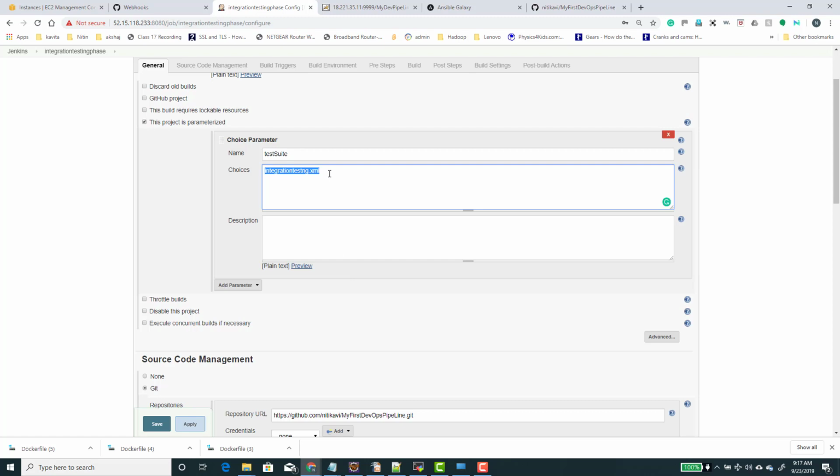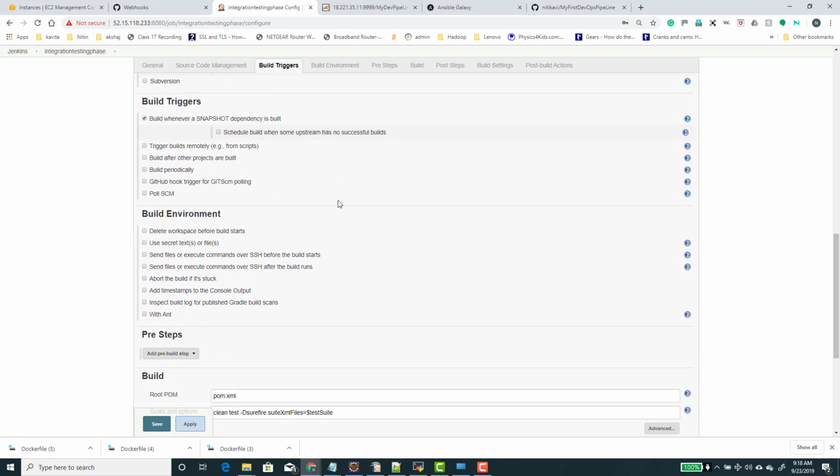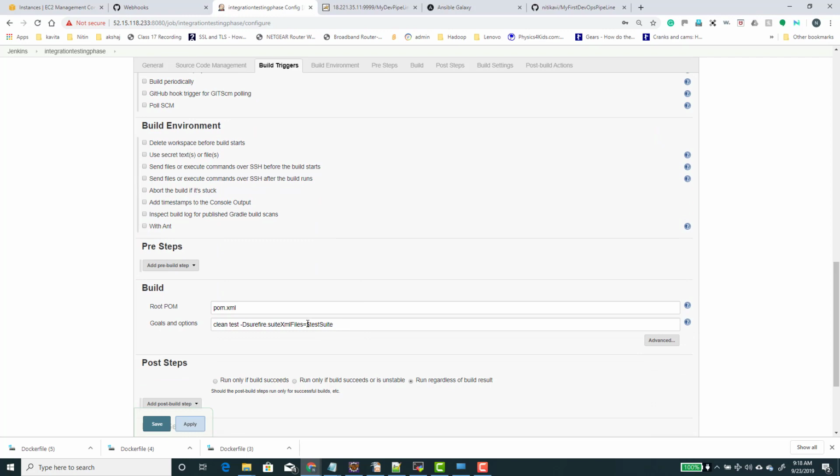Let's say you have a variety of integration testing that you need to do, or you want to run a subset of integration testing before putting the code through the next phase. In that case, you could create integration testng subset.xml, and then you could use it as a choice parameter, and run it over here. So we'll keep it, even though it is strictly not needed for our phase, we will keep it the same, right? So this is how this particular code will run.